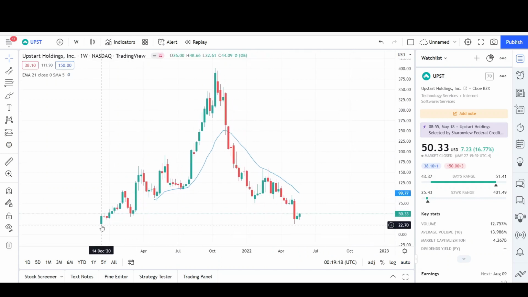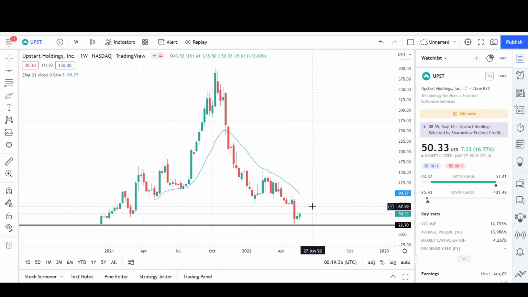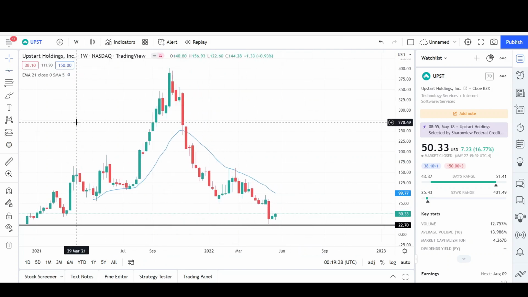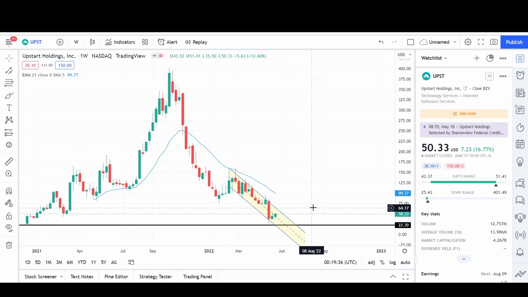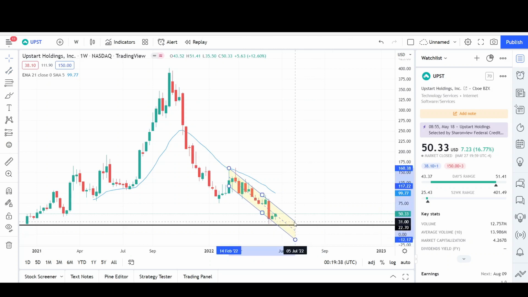I expect this IPO price to be wiped out. We did come pretty close to it, but I'm expecting pretty much new all-time lows for this stock. So until then, I would be leery of being a buyer, but we are pretty close to the low. So how much lower can we go? Well, you'd be surprised. It looks like we have the downtrend on the weekly chart in play now.